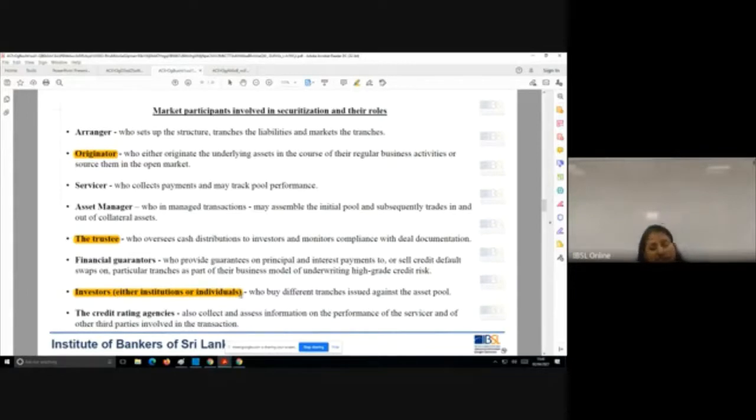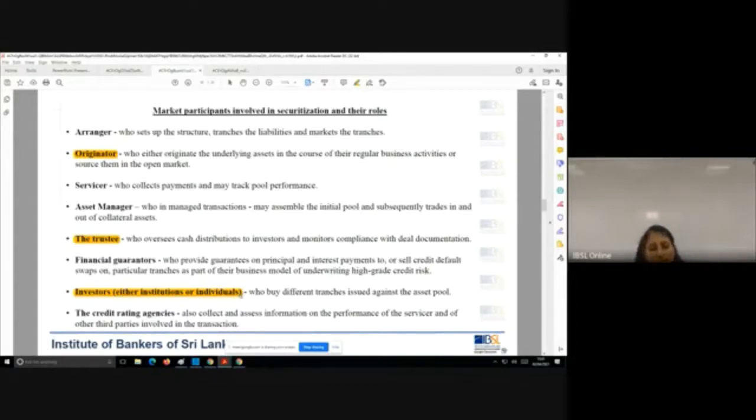What does a servicer do? Servicer is in charge so that they can collect the repayments of the loan, and also to track the asset performance, the pool performance, whether they are being paid correctly, whether the risk levels have increased or not. Those are tracked by the servicer. Asset manager, they will manage the assets that are granted to the SPV. They will decide whether they need to get more collateralized asset or they can get out, or they could remove the collateralized asset. Okay, so the entire asset management comes from the asset manager.